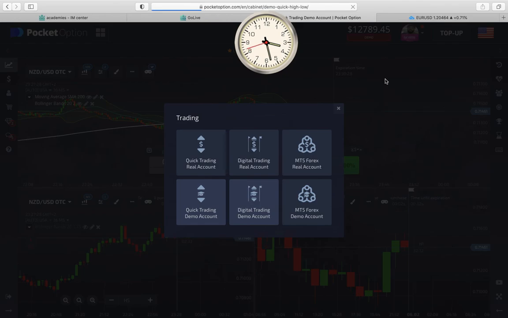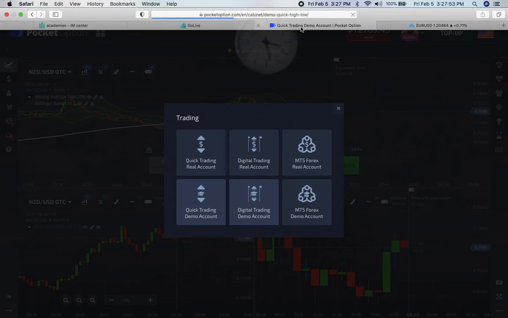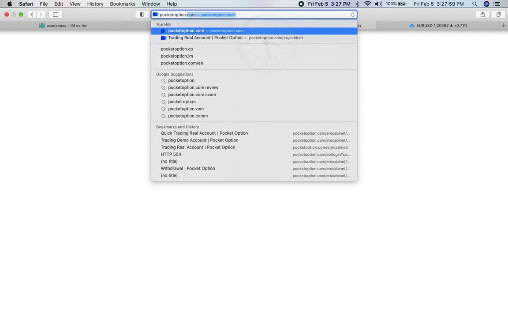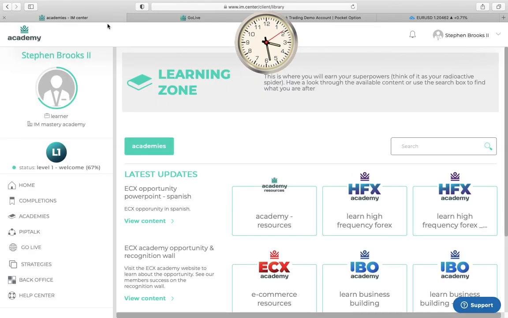But yeah, you want to make sure everything's set up before you continue, guys. You don't want a small little setting here and there to mess you up. So let's see what's going on with my Pocket Option. I'm going to just go back. While that's loading up, I'll give you guys the videos again.